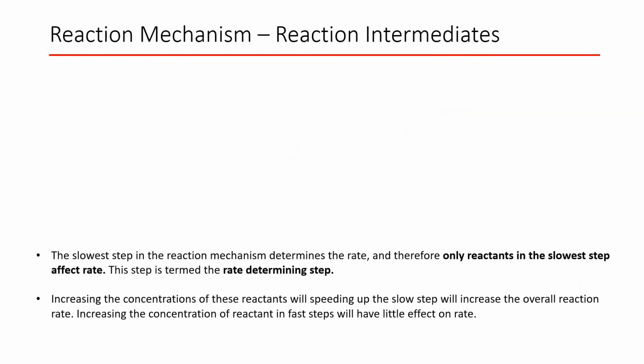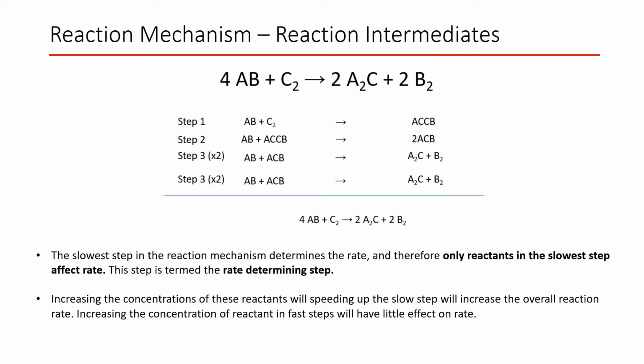Okay, and then the final piece of terminology when we're talking about reaction mechanisms is what we call our rate determining step. This is the slowest step in our mechanism. So if we said that my first step was the slowest, it would determine the rate of the overall reaction, because my first step would determine how fast this reaction intermediate is produced. Once that reaction intermediate is produced, it's going to immediately react in the second step, and then any products in the second step will immediately react in my third step. And so as a result, my rate determining step, or my slowest step, determines the overall rate of the reaction.